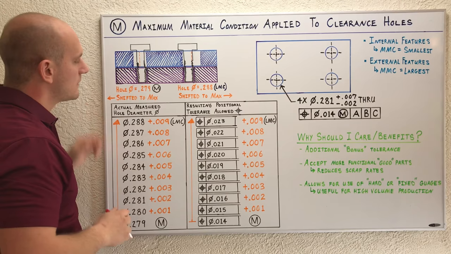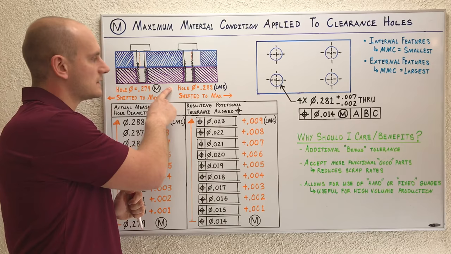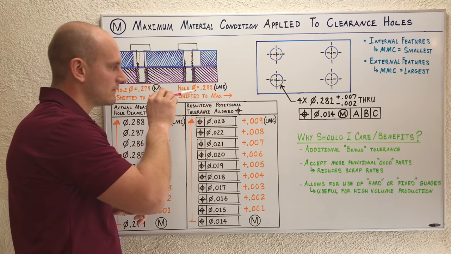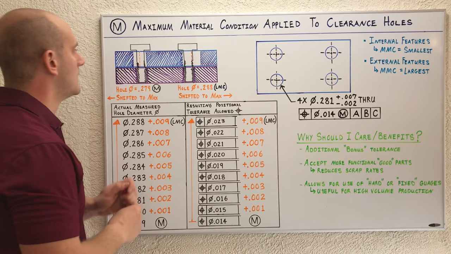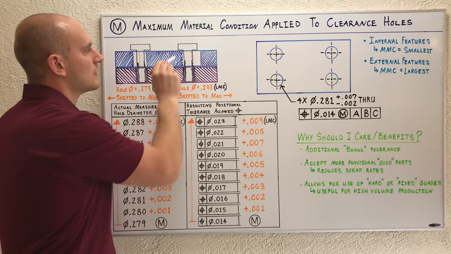Now let's look at the opposite end. Part was sent away, hole was drilled, and the inspector inspects it at our LMC size of 288, the largest possible. We know now that it can shift over an additional 9,000 to 23,000 maximum. Let's say it was shifted all the way to the right, that maximum amount. You're thinking, if this is barely not touching over here, we're barely avoiding interference. If we're allowed to deviate even more in position, for sure this is going to interfere. Actually that's not the case.